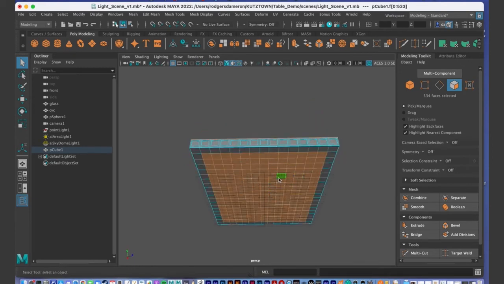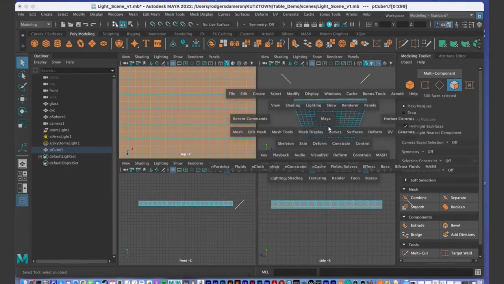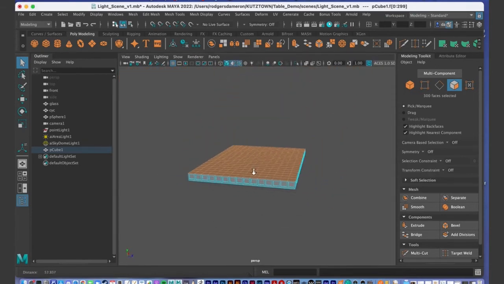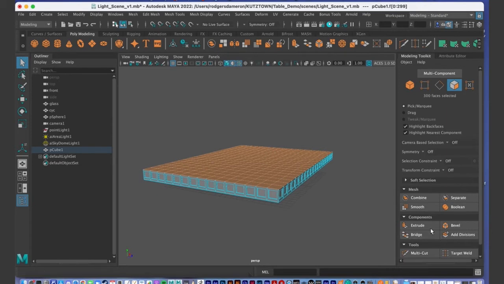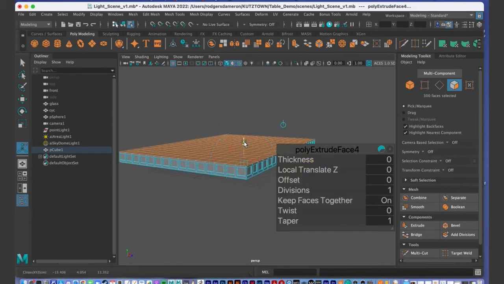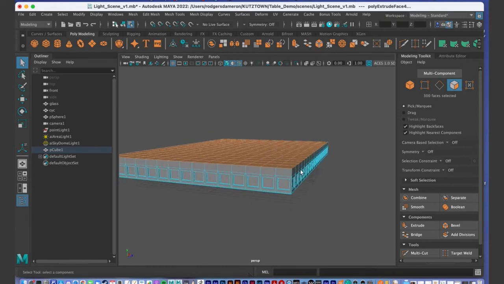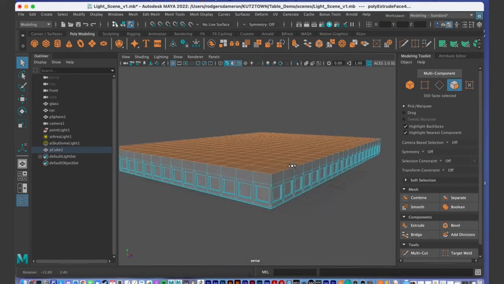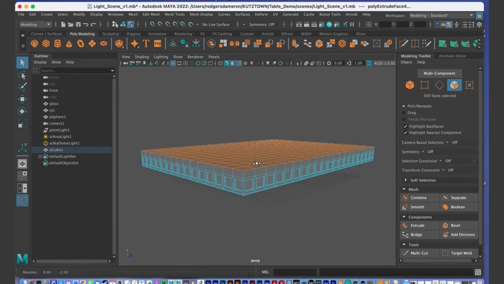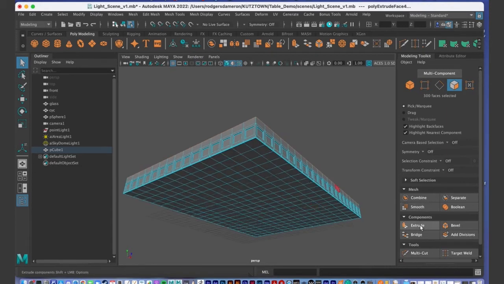So we want to deselect those faces, go over to the front view, hold down Control, deselect there, and you'll see that now we just have the top faces selected right now. And I'll press Extrude to extrude again. It'll take a moment to think about it. And all I'm doing here is I'm just pulling this up vertically a little bit. Okay, press Q. I just pulled that vertical arrow up to bring it out. And so now I want to create the lip to the table.